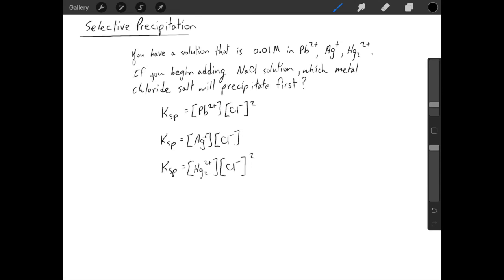To start with, we need the equilibrium reactions, and more importantly, we need the KSP expressions that result from those. And again, if you need a K value, you can simply look them up. And it's really easy to figure out the order in which these will begin to precipitate. All you have to do is plug in the metal ion concentration to the K expression, and solve for the chloride ion concentration. And that'll give you the chloride ion concentration that's required to saturate the solution. And therefore any additional chloride ion would make Q bigger than K and start the precipitation of that solid.